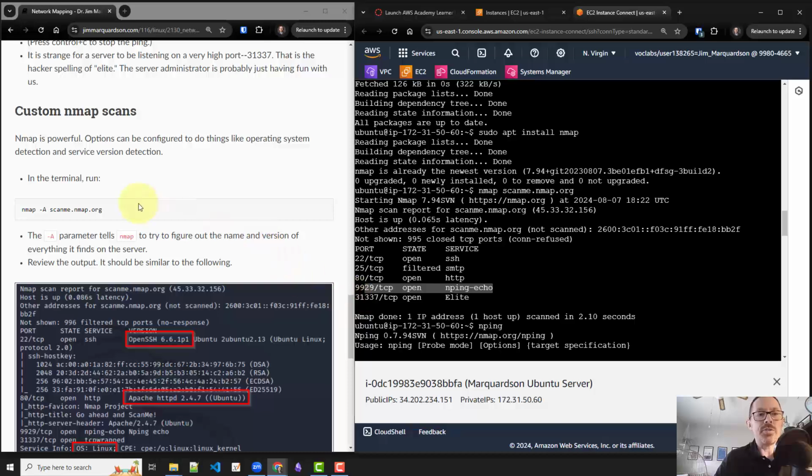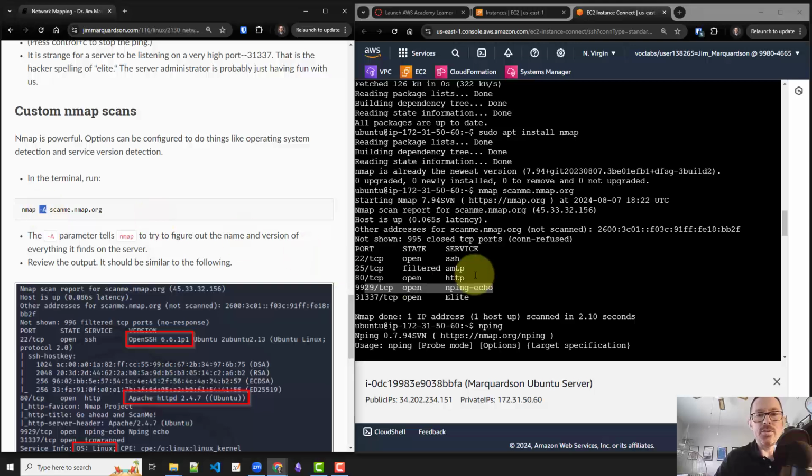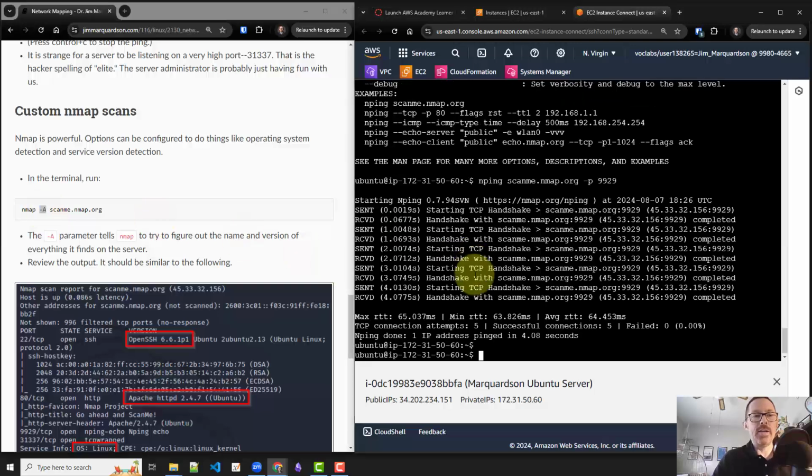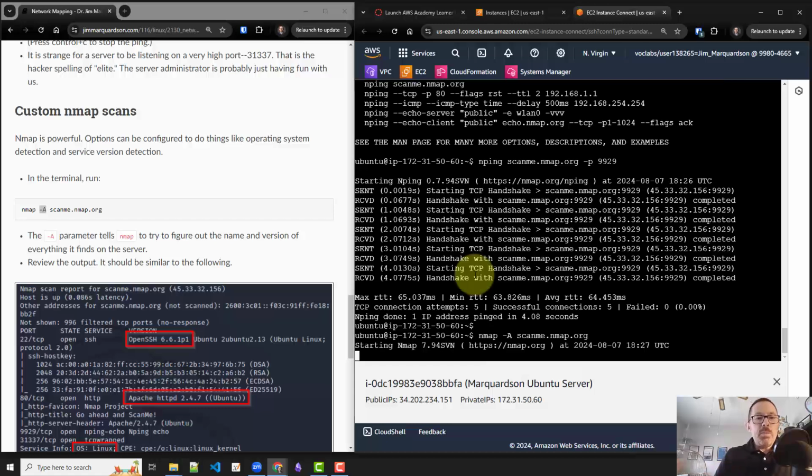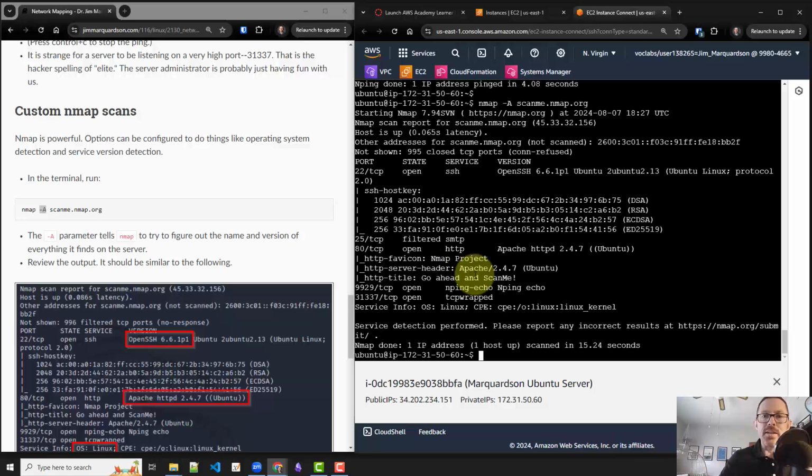So we can run other scans, like we can say -A. This is going to do quite a bit more for us. nmap -A scanme.nmap.org. This is going to be more thorough. Not only is it going to try to detect what services are running on the server, but it's also going to try to tell me the software version that they're actually running. Because just because a remote server is running SSH tells me I can try to log in, but it doesn't necessarily tell me if that version is vulnerable to something.